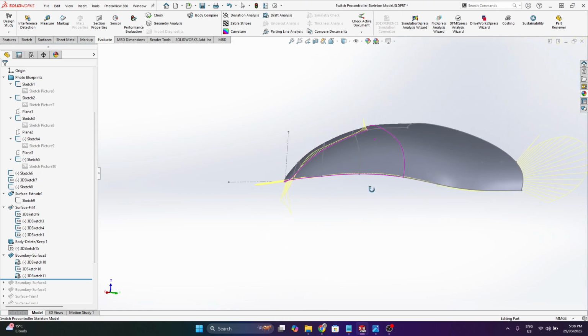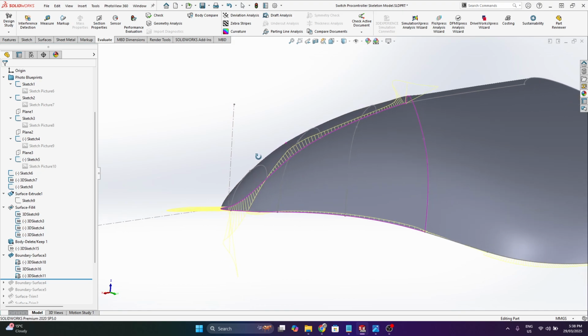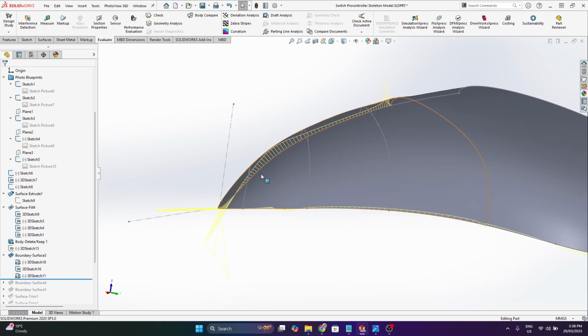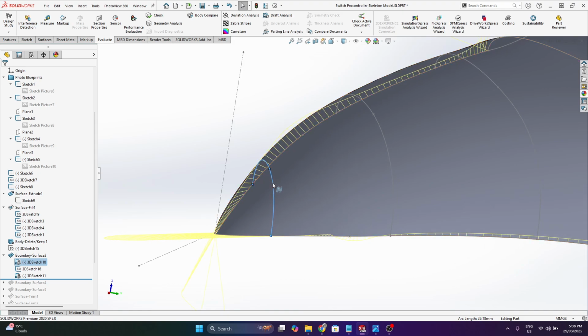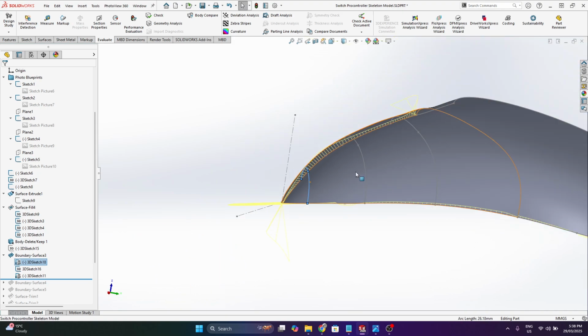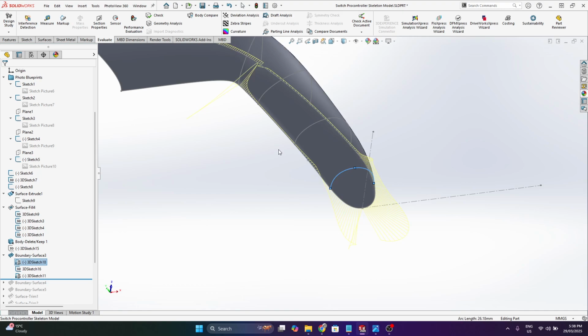As I can see, if I move this around, the curvature of this surface drops off very sharply. But then if I go in and try to change one of the guiding curves, it throws off some other things. So there's just too much going on, and SolidWorks can't really figure out what you want to do.